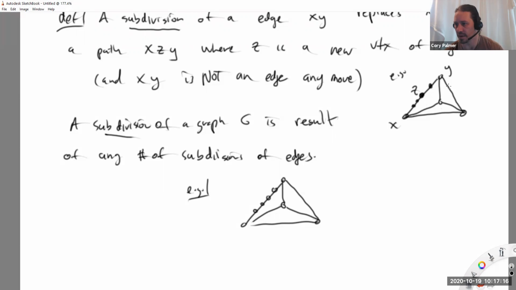Like, you can keep subdividing along subdivisions. In fact, you'll see in some books, when defining the subdivision of a graph, they'll say what you do is you replace an edge with a path of whatever length you want with vertices of degree 2 along it. But you can replicate that by just multiply subdividing it. Okay, so say that edge is subdivided a bunch of times. Say the bottom edge was subdivided once, this edge was subdivided twice, I don't know, once, and maybe these two were untouched. Okay, so this is a subdivision of K4.